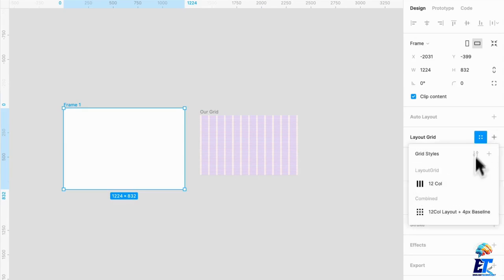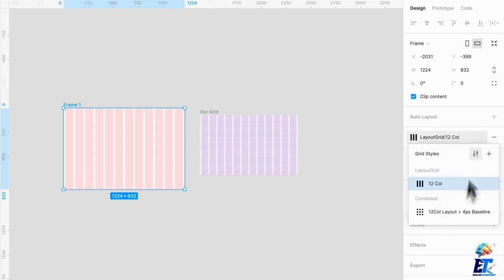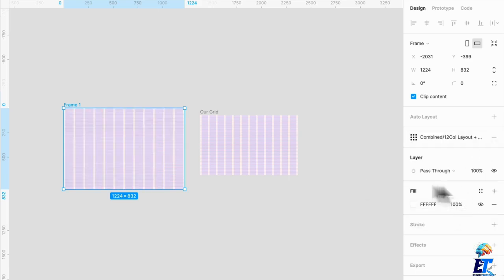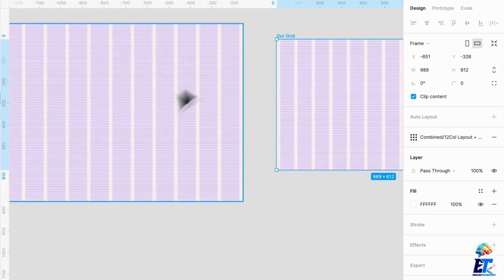Go into my layout grid, apply style, change styles easily. So please do that for your own sanity. It'll help you in the future to not have to recreate the wheel over and over again, because it's not really fun creating the grid, but just to apply it easily to your layout.